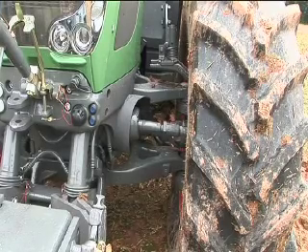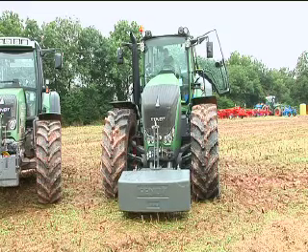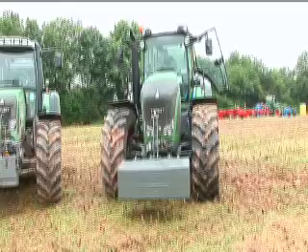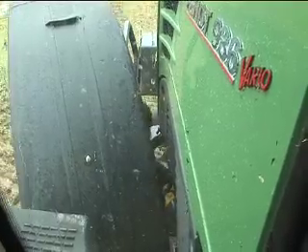I've noticed some very interesting suspension on the 936 — could you describe that? We have redesigned the suspension totally; it's a double wishbone system, which you may know from your car. With 360 horsepower, the question is how to bring this power to the ground — the solution is huge tires, and these huge tires especially in the front normally limit the turning circle of the tractor. A big advantage of a double wishbone system is that during suspension travel the wheel goes more or less parallel up and down. With a pivot-mounted front axle, the wheel goes towards the bonnet when pivoting, limiting the turning circle. So we achieve a pretty good turning circle with the huge front tires necessary to bring the power to the ground.